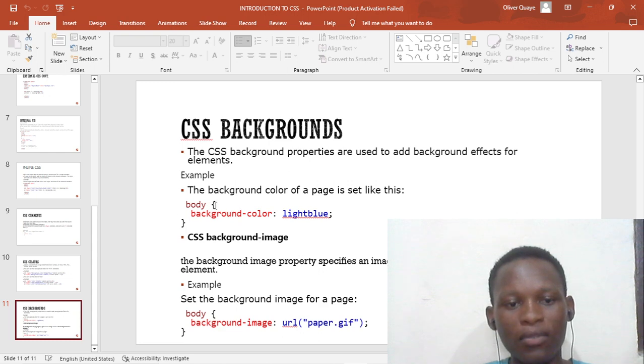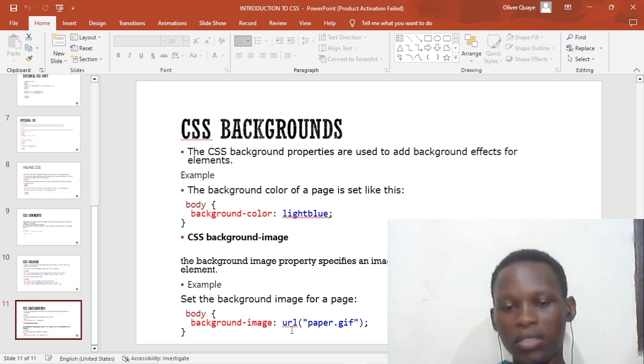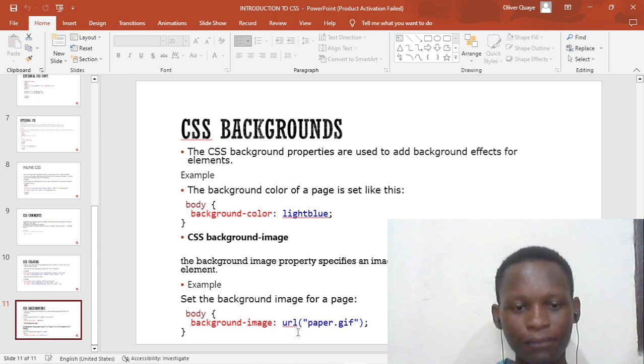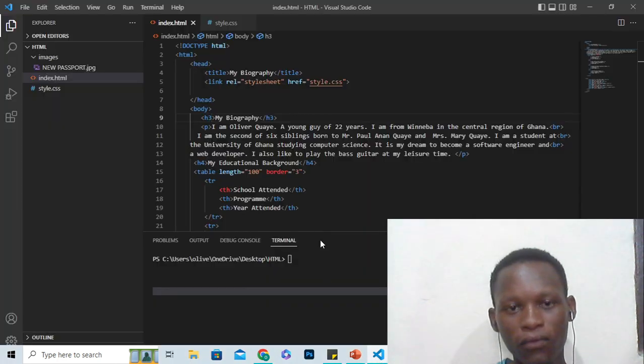We selected body because we want to apply a background color to everything on the page. Not only colors, but we can also use an image for our background. I believe you have seen so many web pages with images as their background, which makes them look more beautiful.